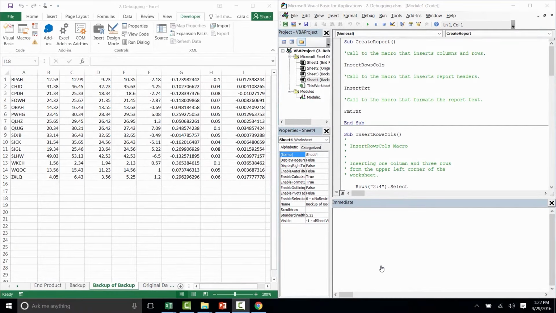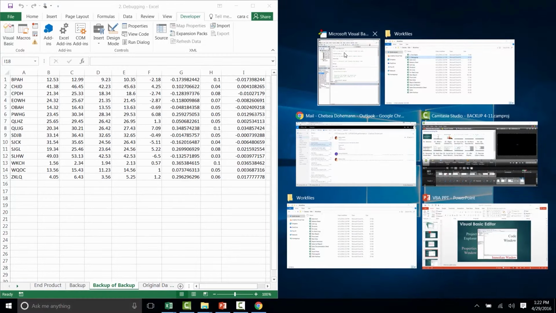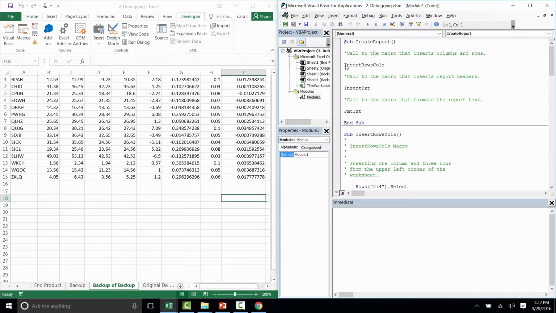Welcome back. For the next section, we're going to be using a file called debugging. So take a moment to pause the video and make sure you have the file called debugging open. And it's helpful to snap your windows left and right. So I'm going to take my Excel window and snap it left. And then here in Windows 10, now I can just click on the Visual Basic window on the right-hand side. If you don't already have Visual Basic open, of course, you can click on your Visual Basic button in Excel, and then open up Visual Basic on the right-hand side, and make sure that you can actually see some of the code here. You may need to click on Modules and click on Module 1 in order to be able to see the code here. Go ahead and pause to do that, and then come on back.